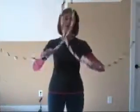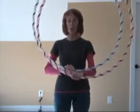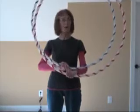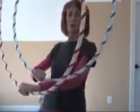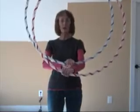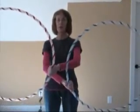And remember to start just to get the feel. If you've never done it before, or even if you have done the underhand thread the needle, just to get the feel of it, try both hoops together like this. Okay? You can see all that. Okay? And just try standing there and just let them fall, and then catch them even before they get up.